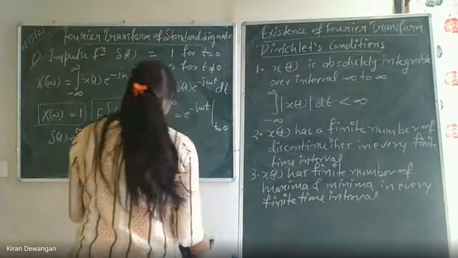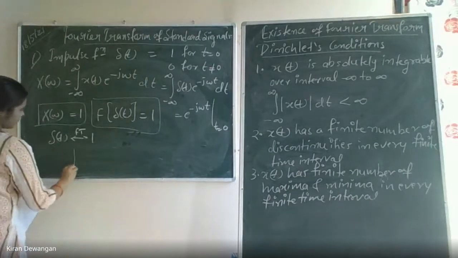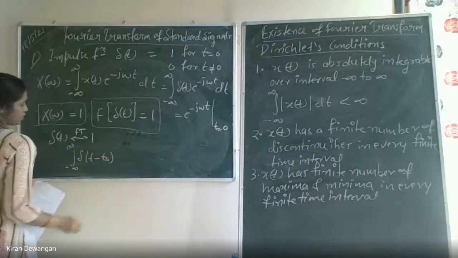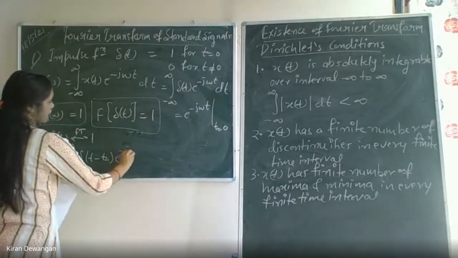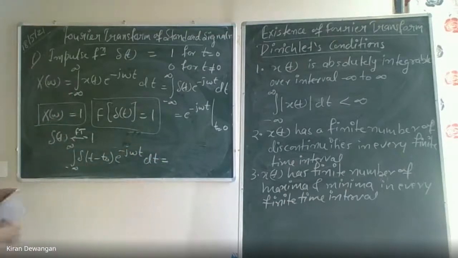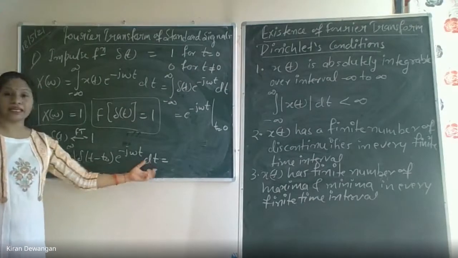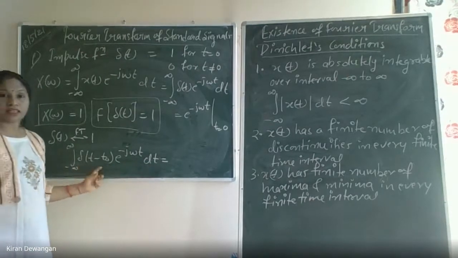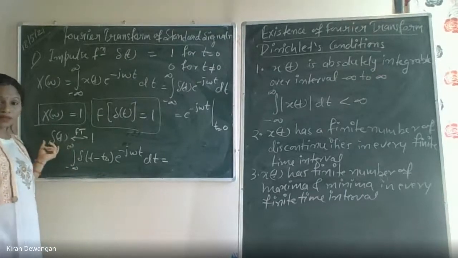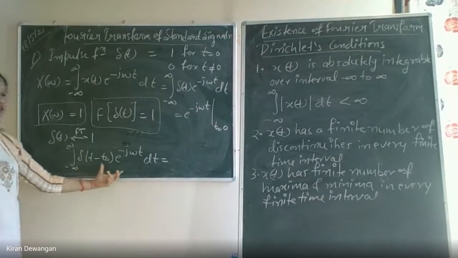Now we'll go to the next one. If I write the Fourier transform of del of t minus t naught e to the power minus j omega t dt, कितना आएगा ये? Del of t minus t naught e to the power minus j omega t dt. What would be the answer of this one? इसका आंसर क्या होगा? This is integration. I am just replacing it. That is, I am shifting time t minus t naught. Then in that case, what would be the answer?